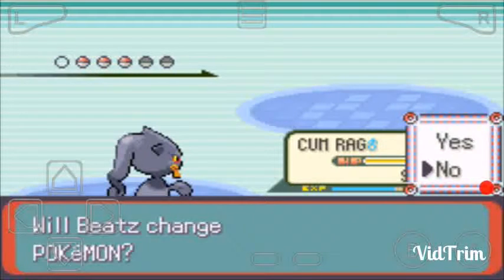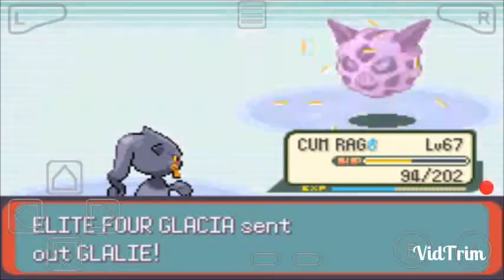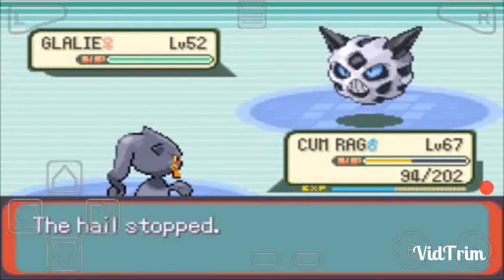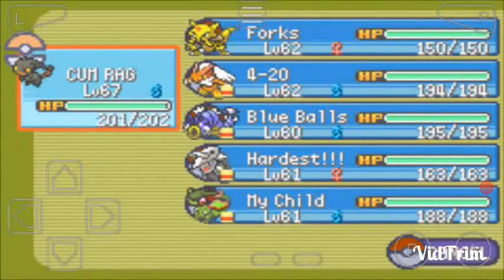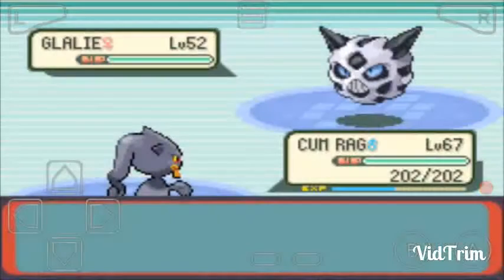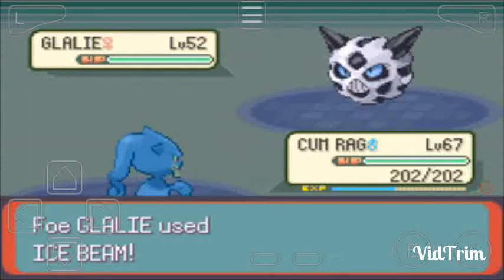So she's sending out a second Glalie, which knows Crunch and can super effective KO me. We are going to... Okay, so the hail finally stopped. We're going to go to the bag and throw a Hyper Potion on it. Keep all my Pokemon nice and healed up. Yeah, I should be ready definitely for the last fight. Ice Beam shouldn't do that much damage.